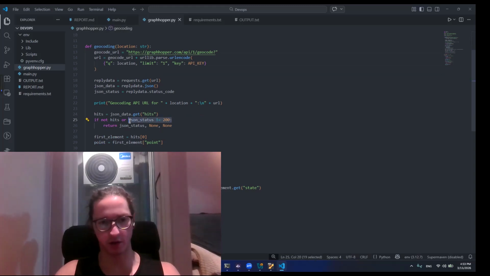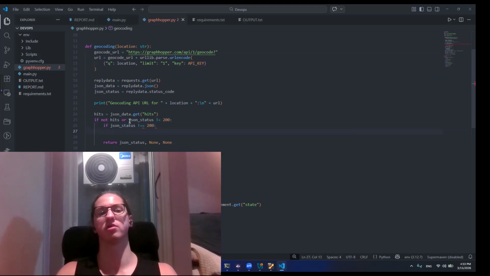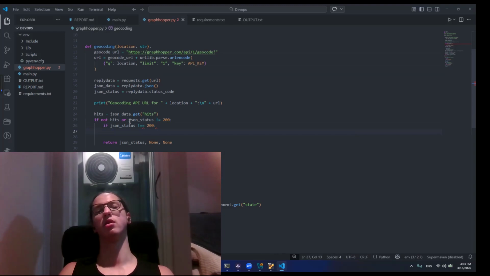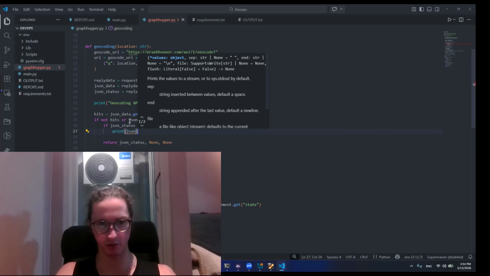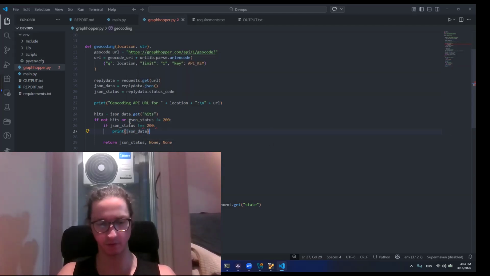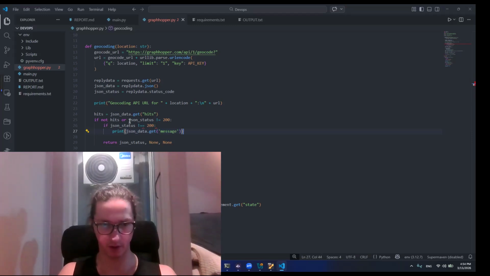Okay, let's divide this condition into two. For example, if JSON status is not 200, let's print JSON data. I think JSON data get message. Okay, JavaScript habit.